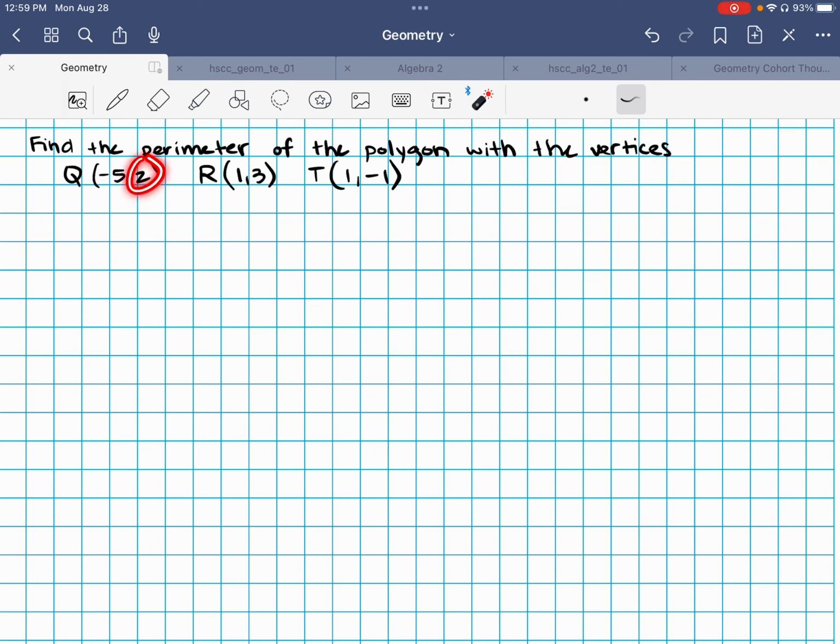So looking at my Y values, I got 2, 3, negative 1. That means it goes a height of 3 and as low as negative 1. So I'm going to count 3: 1, 2, and 3. And then I also notice that it goes negative 5 to the left, and that's the farthest. So I'm going to go down 3, and then I'm going to make sure that I have 5 across this way, plus an additional 1 for the highest across this way.